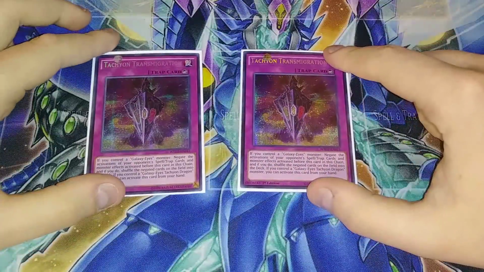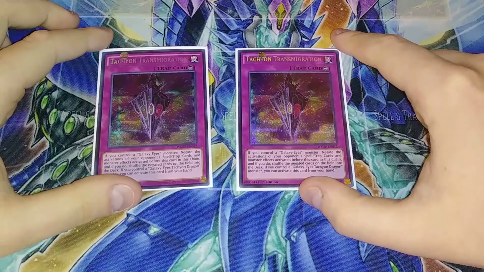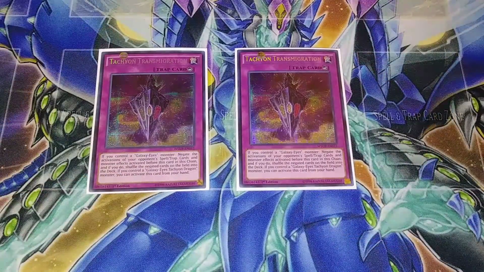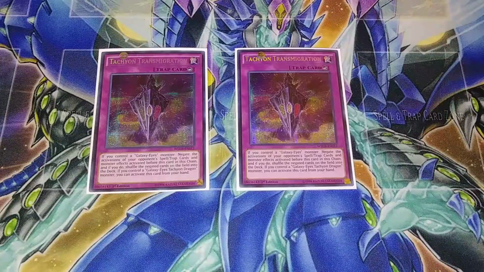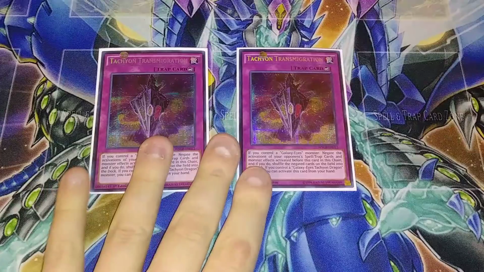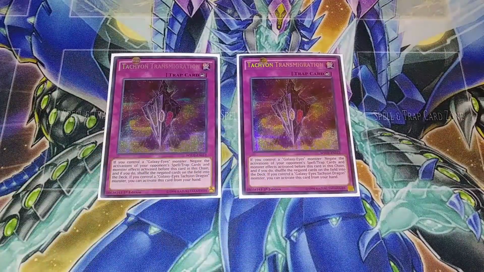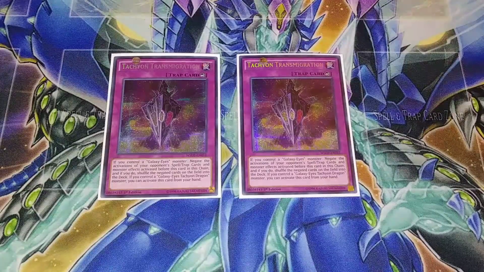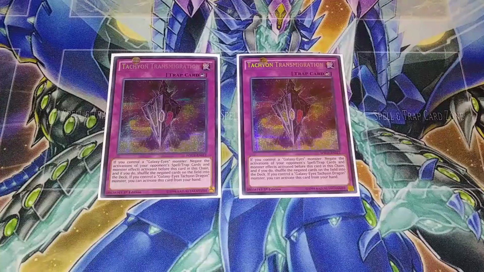So let me play 2 copies of Tachyon Transmigration. Tachyon Transmigration, if you control a Galaxy-Eyes monster, you negate the activation of your opponent's spell, trap, or monster effect, and every single one that activated before it in this chain. So, for instance, you activate a hand trap, and then they activate Call by the Grave, and then you chain this, it negates their Call by the Grave.